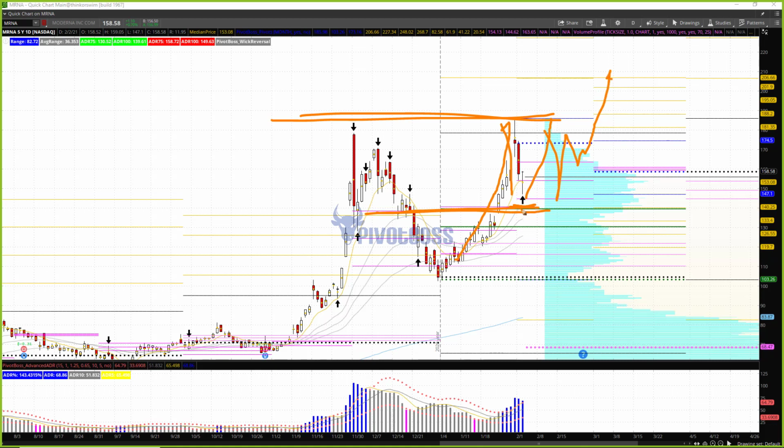So 140 is kind of the level here. If it can stay above that level in this pullback, I think right now a midpoint retest, 153 to 180 to 190, could be ahead. If it can get through the 190s, you start to open up the next market structure ahead.